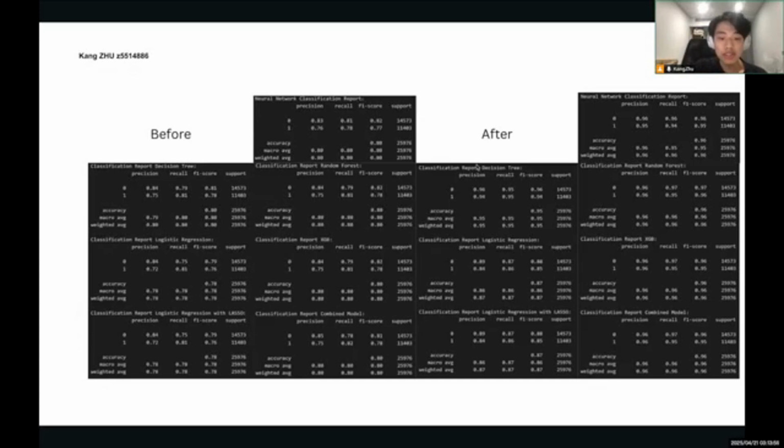To push our results even further, we built an ensemble model using soft voting. It combined logistic regression, random forest, and XGBoost. Each model was tuned separately before being added to the ensemble. The final result you can see up here: the accuracy is 96% and the F1 score is 95%. This model combines strong performance with stability and explainability, making it our top recommendation for deployment.